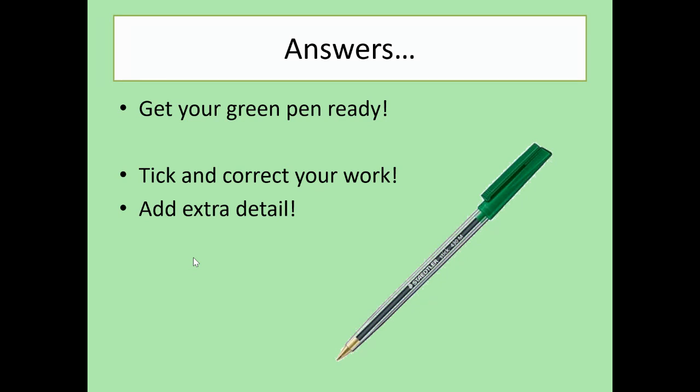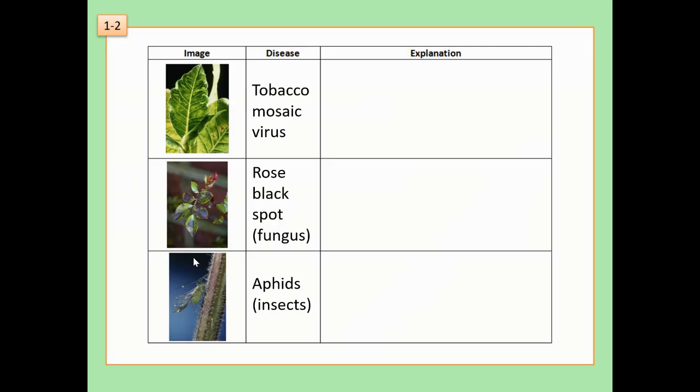Now, this would be the point in the lesson where we would get a green pen and go through and mark. If you do not have a green pen handy, just use a pen or pencil of a different colour. That should just be fine. Now, it's important not just to give yourself ticks for when you get things correct, and it is important to do that. I'd like you to add in the extra detail that you're missing. So really importantly, if you got something wrong or maybe you've missed something, now is your opportunity to fix that on your page.